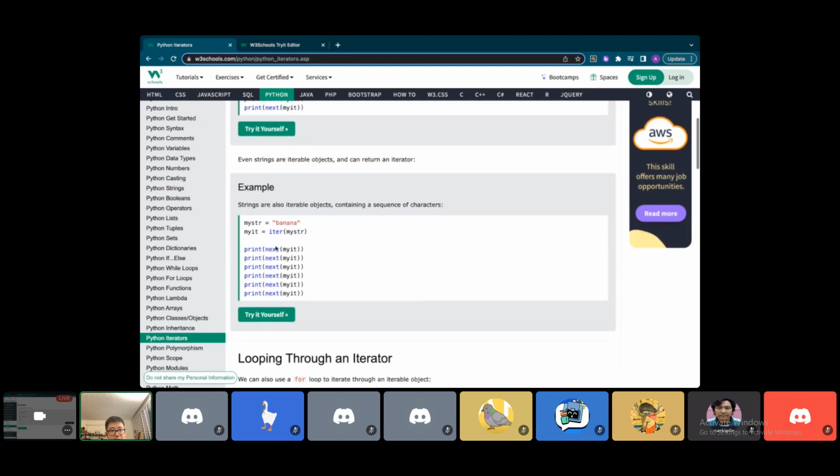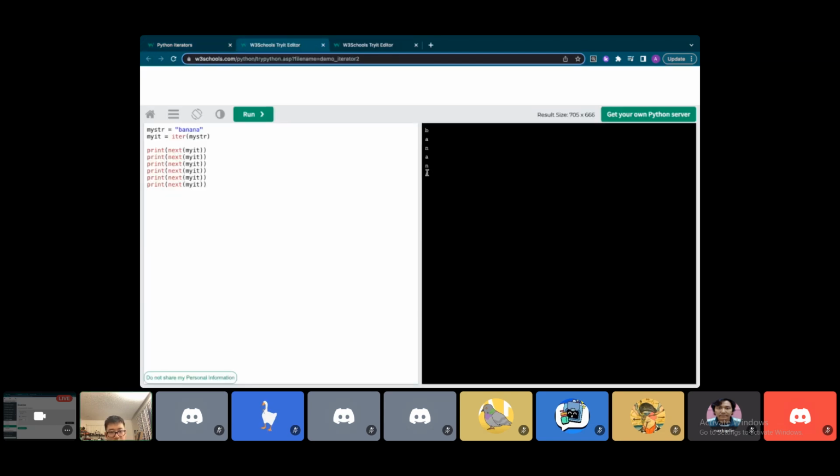Yeah, you can also do this with strings, in which case it would output every single character. So it starts with B, then it goes to A, and then N, and then A, and so on. And if we were to theoretically do this one more time. Oh, okay, never mind. You can't go over the amount of characters in here, I guess. So it doesn't repeat, it doesn't go back to the first one. It just ends where it ends. And if you do any more, then it just shows an error.